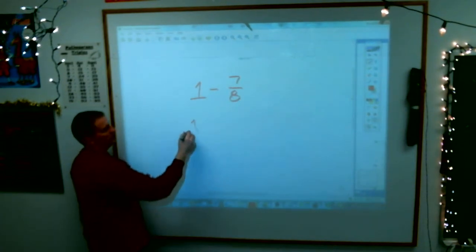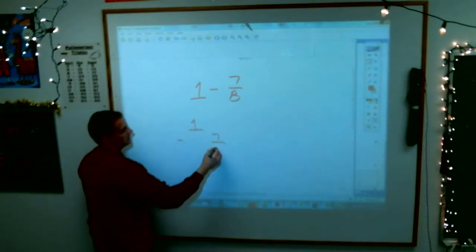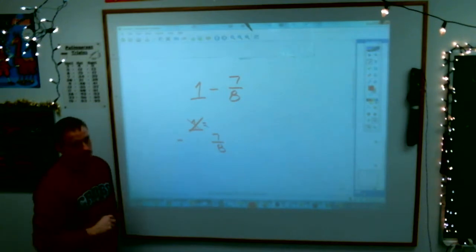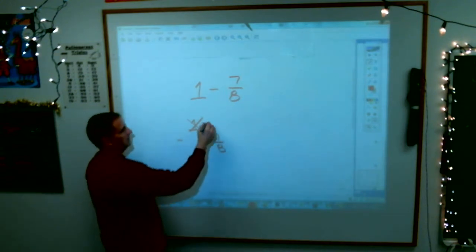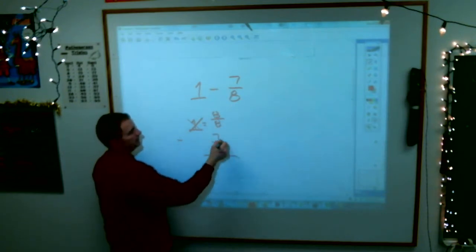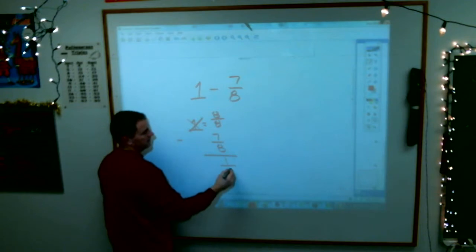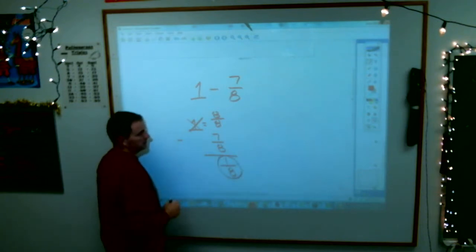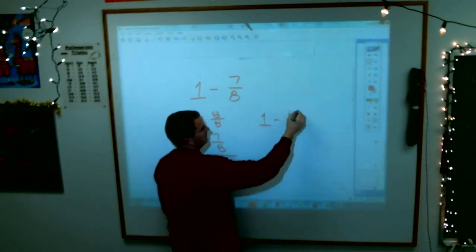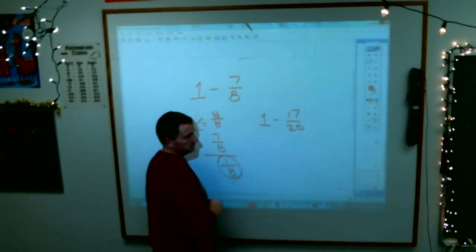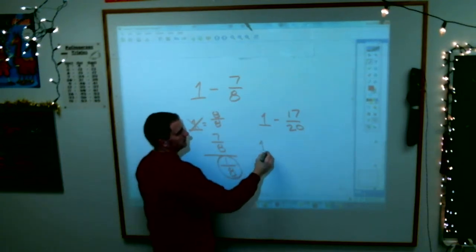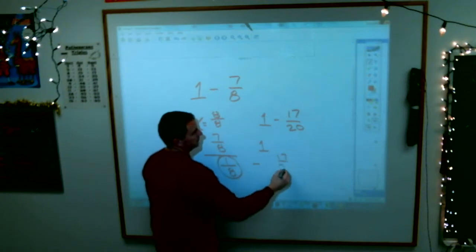it ends up being rewritten as 1 minus 7/8. I'm going to cross off the 1 and make it what fraction? Right. I'm going to make it 8/8 because I want to deal in 8s, and I can take 7/8 from 8/8 and end up with just my 1/8. Or if I had 1 minus 17/20. Let's make it a little bit tougher for you. I'm going to write it up and down, 1 minus 17/20.